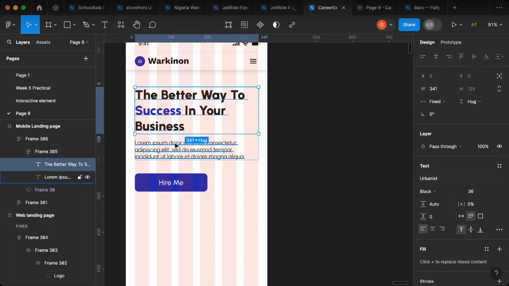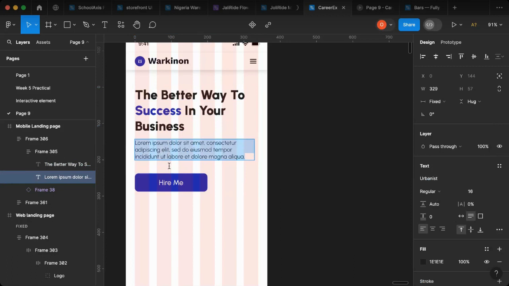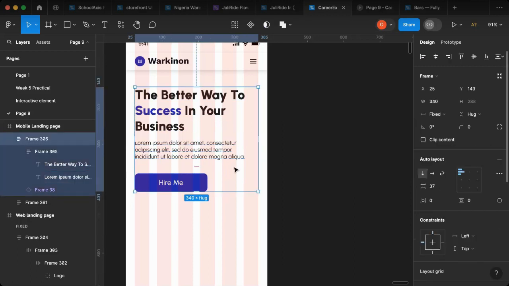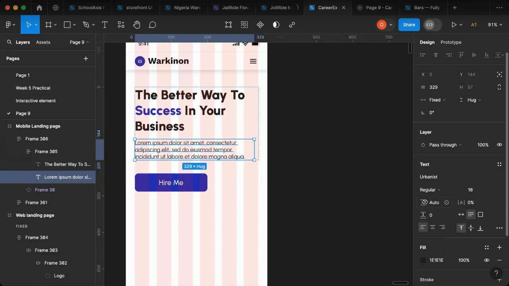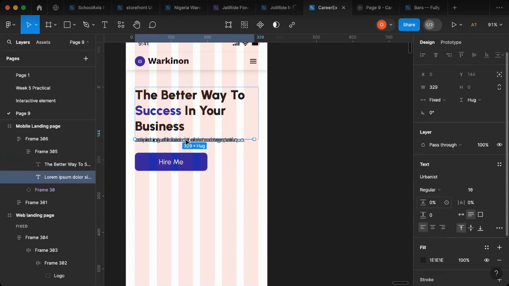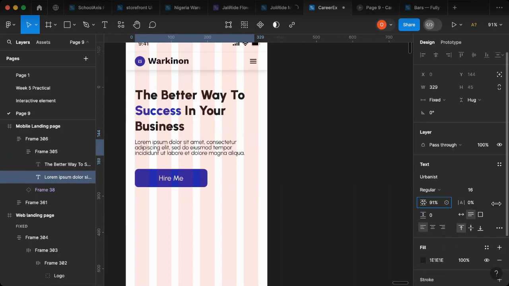I don't like the way these texts are. The line height is too close to them. So I'm going to come to this font text here, click on the font first and then come here and adjust. Here is the line height. So I'm going to adjust it. If it's not moving, just add 0. When you add 0, this is how it will be. You don't need to panic. What you have to do is just play around with it until you get the perfect line space that you want.